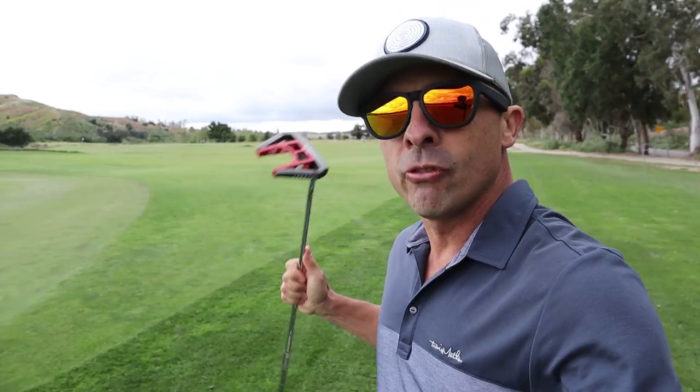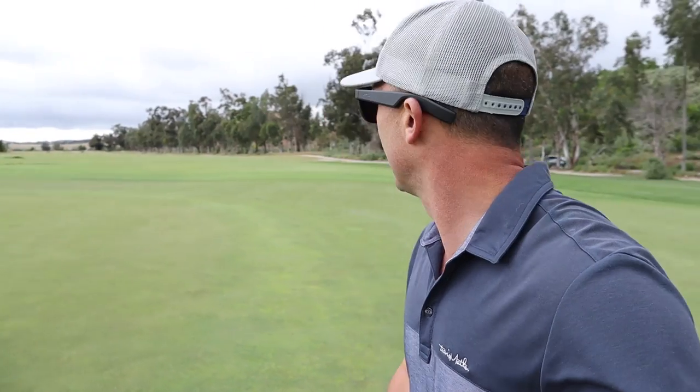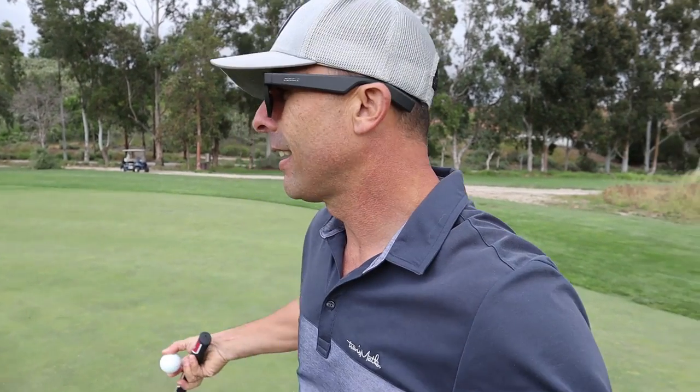These are pretty cool — you can rock out if you want, listen to podcasts, watch Mr. Short Game videos, and you're not interrupting or bothering everybody else on the golf course. The shades have a replaceable insert so you can get all kinds of different lenses to fit your style. You can jog in these, they stay on really well. My phone is in the cart and I'm right here, ready for my birdie putt.